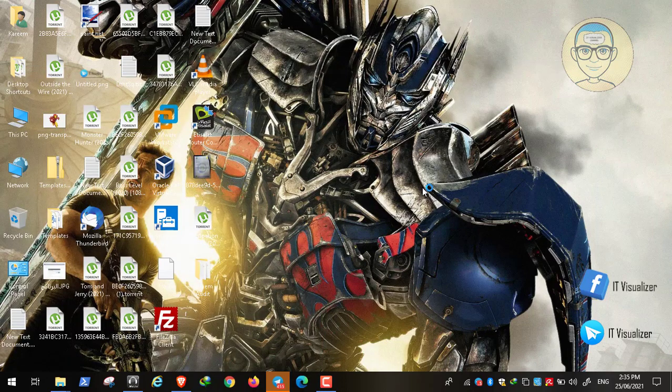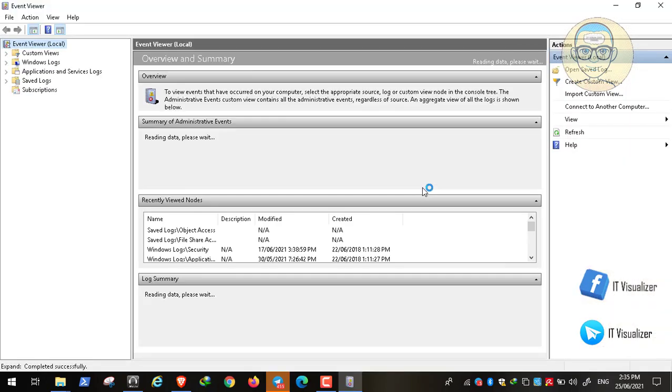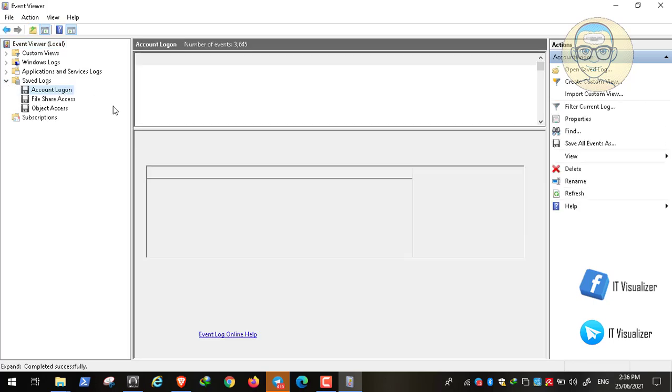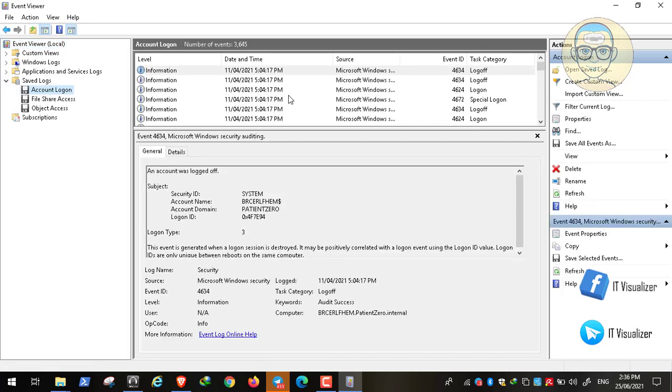From these custom view logs, we can see the user's activity in the domain. Through them, we can see which user logged into which machine. So the first thing you need to do is go to the domain controller and check the custom logs that we made before. Here, for example, we have account login. Here we can see the information from the domain controller. The task is log off, log in. So we need to check the time when the user logged in, and check the logs from the event log.